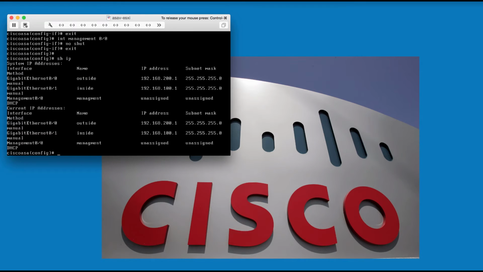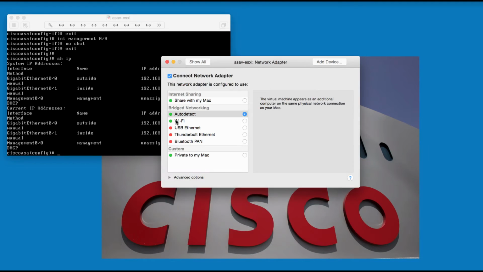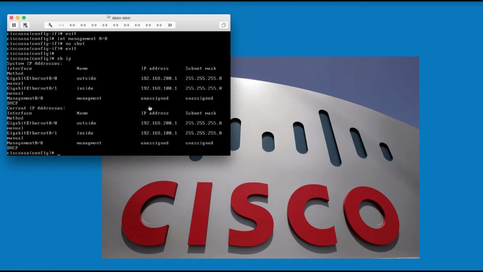Show IP. Presently there is no IP address on the management interface. In order to assign an IP address, I'll go back to settings here, and network interface 0 is mapped to the management 0/0 interface on ASAv. So I'll select the share with my Mac option here, and I'll go back to my ASA.